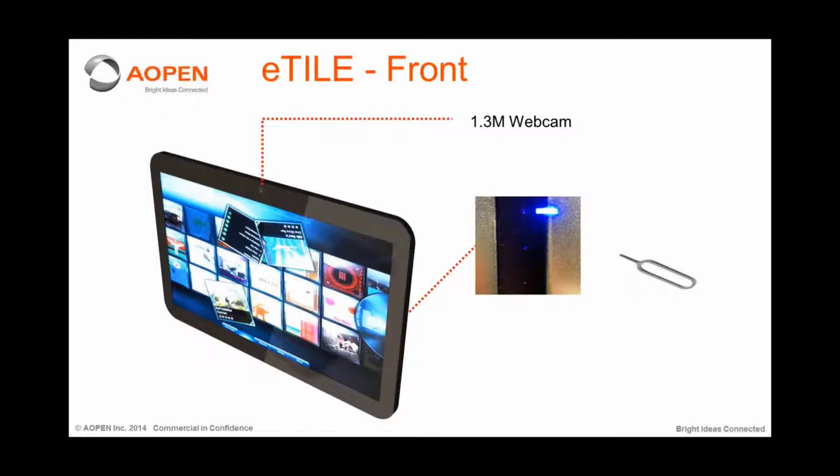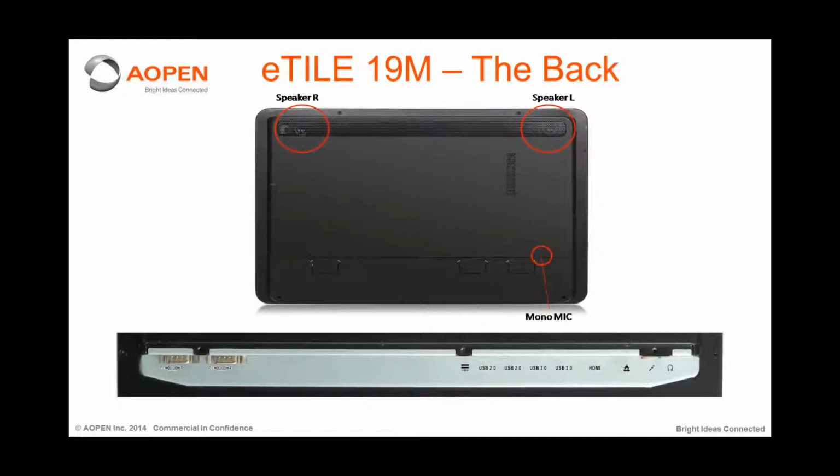On the right hand side of the system you have the power button, which is hidden from the audience for added security. Besides the power button, it also has 2 brightness buttons, and these buttons can be accessed with a special tool which is included with the system. If you happen to lose this tool, then a paperclip will do just as fine.